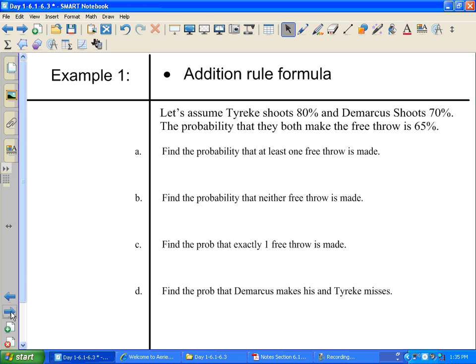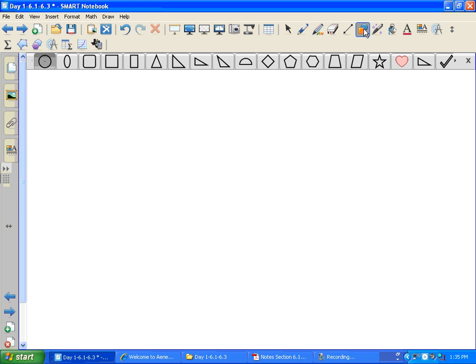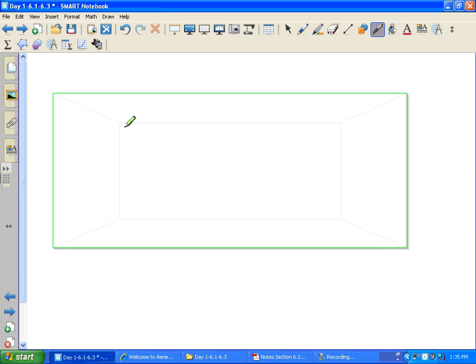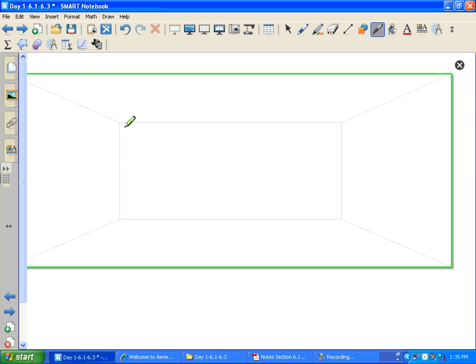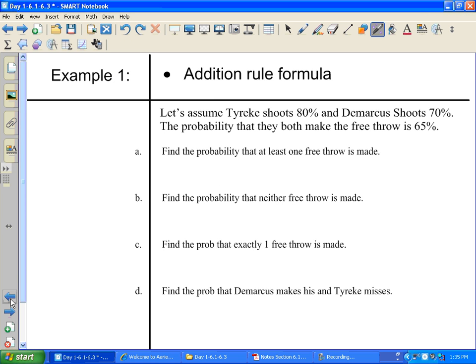All right. So for this problem, I'm going to make a Venn diagram. See if I can set my sheet. I have it. Where's mine? There's a special pen I have. I don't know if this is it or not. That didn't do what I wanted it to do. It's cool, but it's not what I wanted it to do. Anyway.